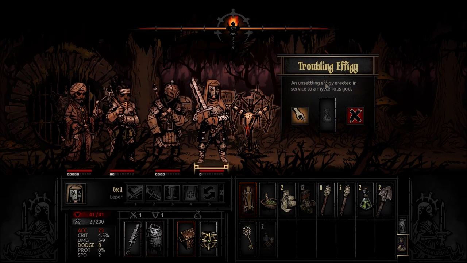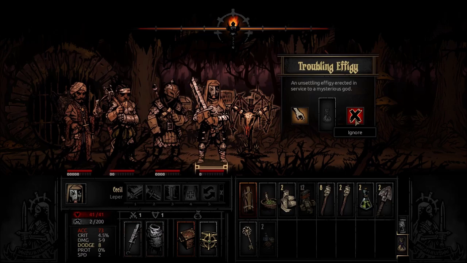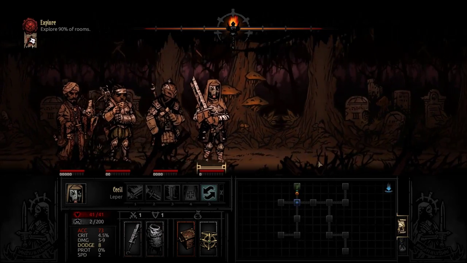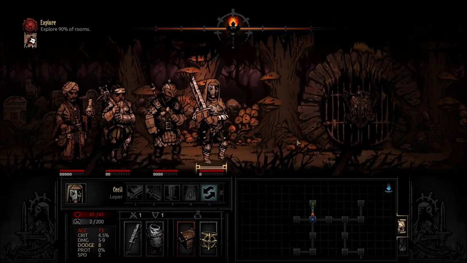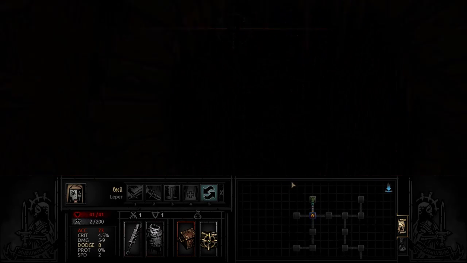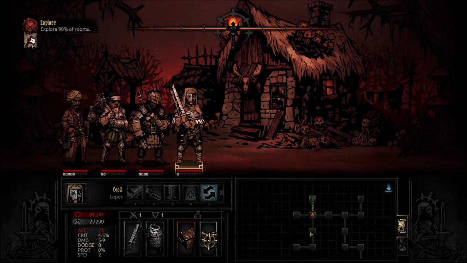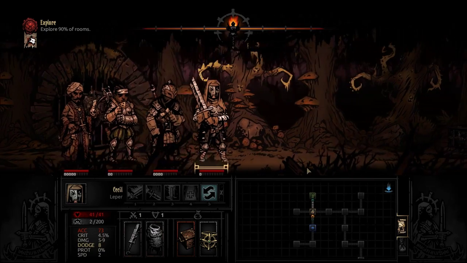What do we have here? Troubling effigy. I believe this is what we would use holy water on if we had any. Should have brought some. Oh well. We shall continue on. And hopefully we get a little bit of scouting in this next room just to see what's ahead of us. No scouting. Perfect. Okay, great. Let's go ahead and move on down to this room here.